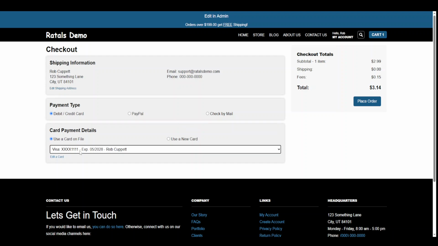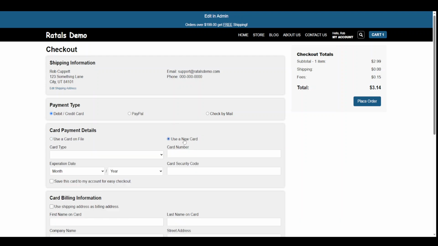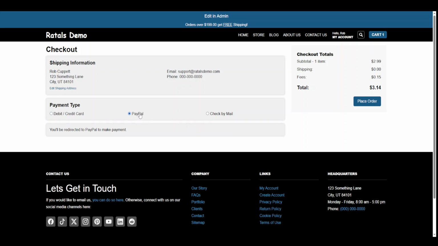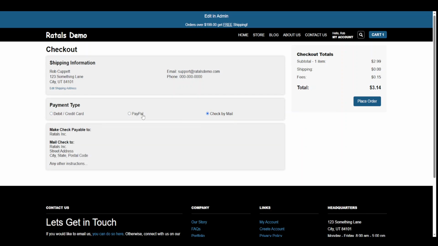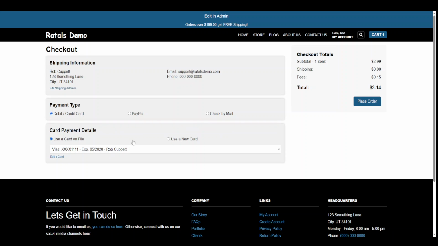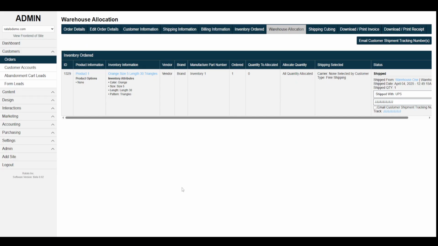Again, if you're using authorized.net, or they can add a new card if you're allowing them to add cards, right? Or they can say, I don't want to use any of those. I want to do PayPal or I want to do check by mail. So it's very powerful and it's very scalable. And again, if you want to change this to Venmo or any other way you want to take payments, if you don't want to do checks, you can call it whatever you want and it'll say pay by Venmo. You give the instructions, let them check out. Extremely versatile. And the software of it is very powerful and very strong, as you can see here.